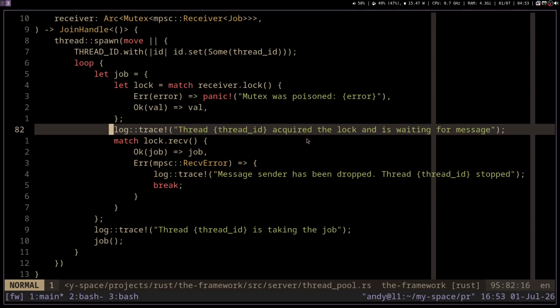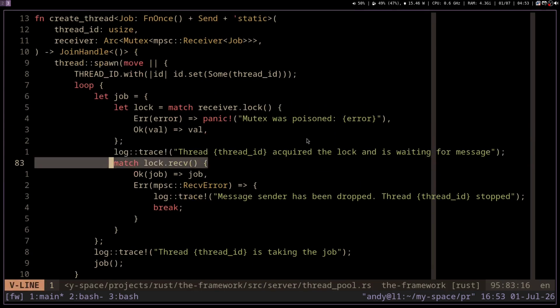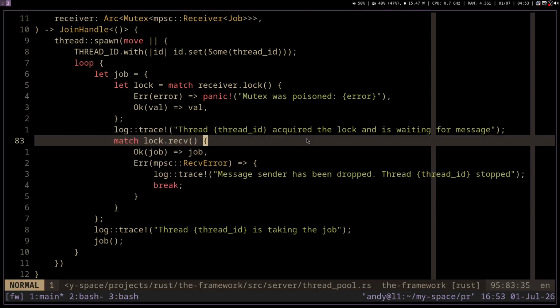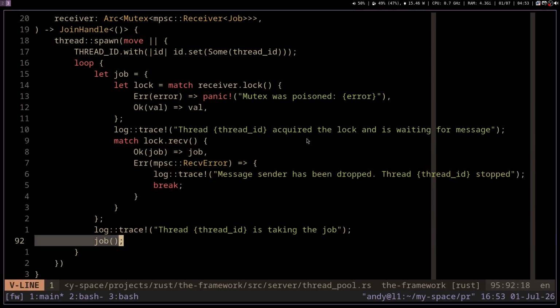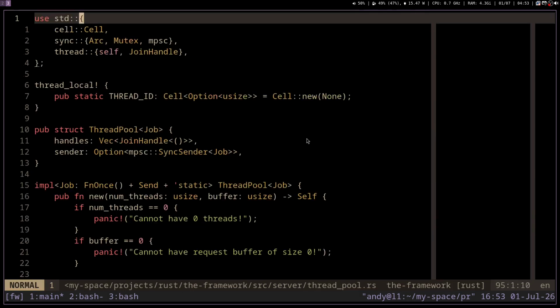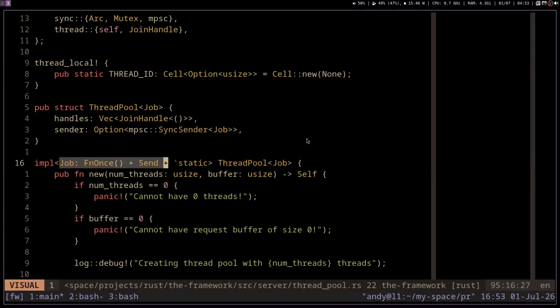And then it just locks on the receiver mutex, and then it tries to get a function that it then needs to execute. This is going to be the handler. Thread pool is agnostic to that.